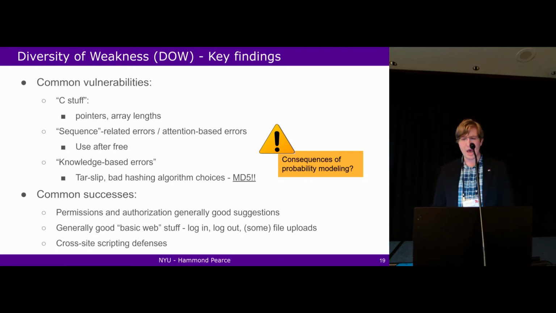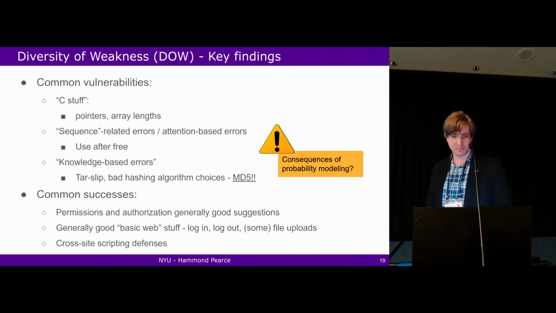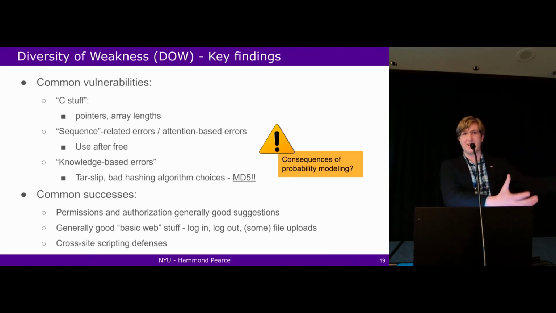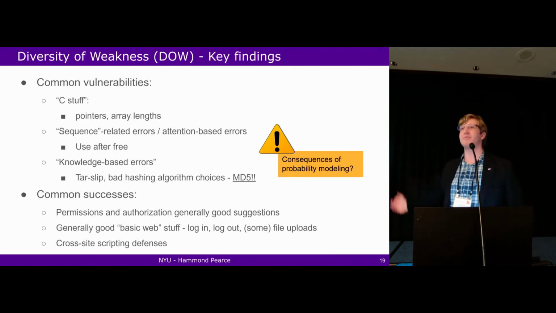One thing I do want to talk about is knowledge-based errors, which is where the language model actually suggests things that are not necessarily bad because, I don't know how to word this, they're not bad because they have always been bad, if that makes sense. So 20 years ago, if you hashed a password with MD5, it was probably okay. So you took your code that hashed the password in MD5 and you committed it to GitHub, and that was great. And then 20 years later, that's now horrible code. The code hasn't changed. It's just stayed constant. But we know nowadays, because of external reasons to the code, that MD5 is breakable. So you shouldn't hash passwords with MD5 anymore.